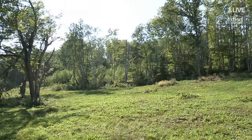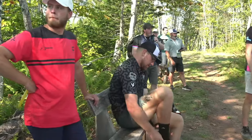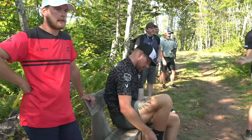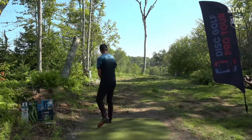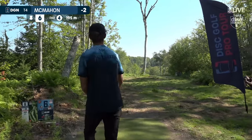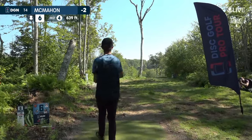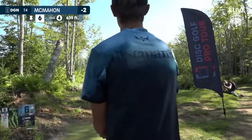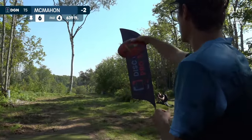That's very nice. There's a tree off to the left. Too fast for me to get to him, but there's a bushy tree in the middle that's about 300. He went by that, looked like about 100 feet. And then the big tree in the middle that we saw earlier where Alden was, that's about 171 feet from the basket. So that was an excellent drive. He's in a great opportunity for a birdie.